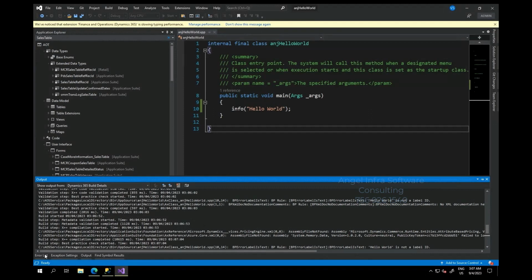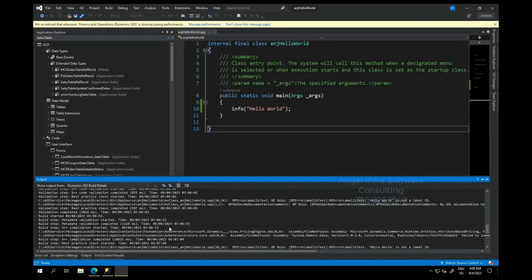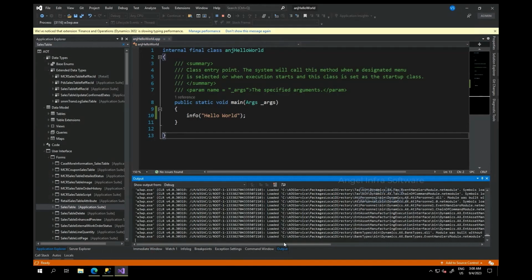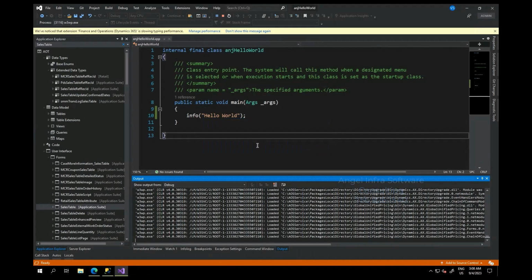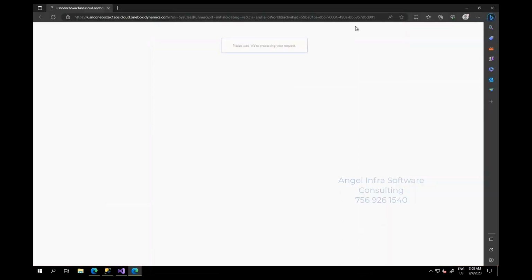So this is the output window. You will also see the error list, output, and other windows; we will be using these going forward. It's running and it's loading the symbols. This also we will cover, what exactly this is doing. What does loading of symbols mean? After I click on that run button, it opened a browser by itself. Now let us see what it does.